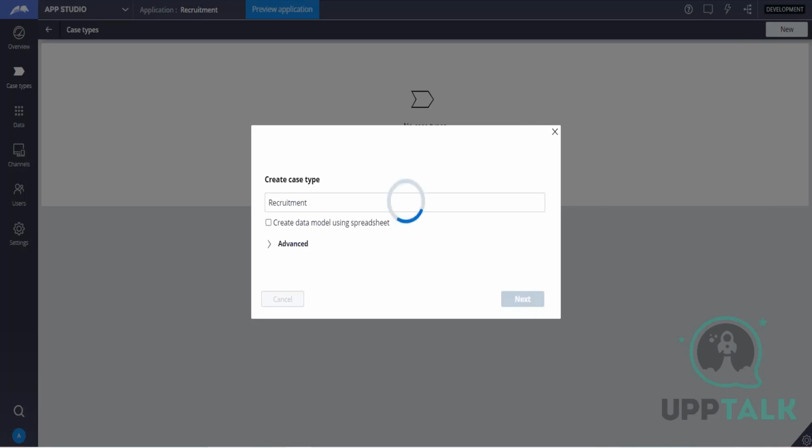So both you create at the same time if you want to. Sorry, I did not get that. No, two case types. I thought you create them one after the other. Not together. It's like one after the other only. I mean, I cannot create both simultaneously. First, I need to create the recruitment, then one more case type for onboarding. Okay, maybe one more case for resignation could be there. Like this. So all those things that are related to HR services, I'm going to build an application for them.